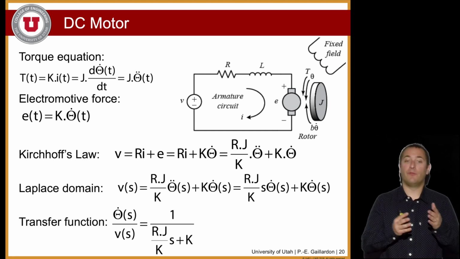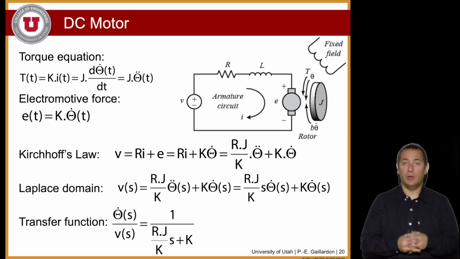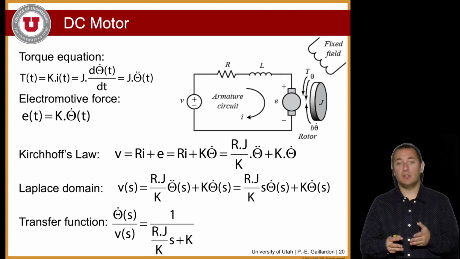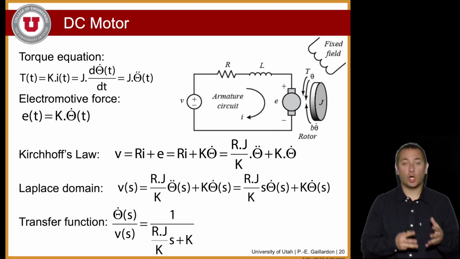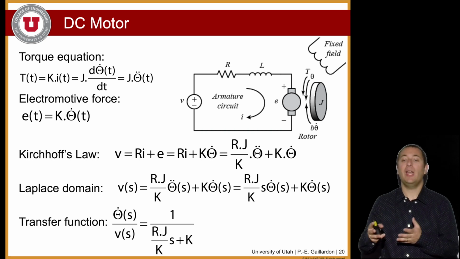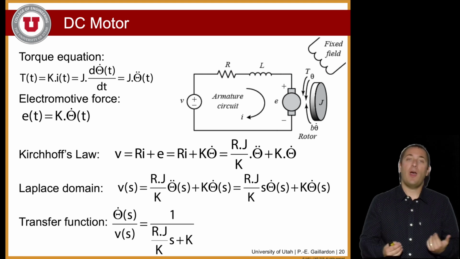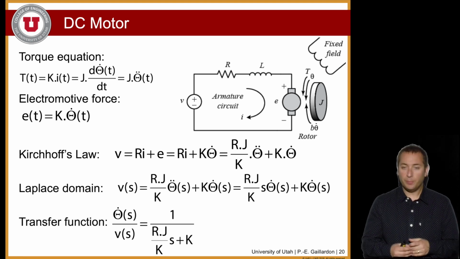And from the electromotive force, you'll be able to bring back the initial equation. That will be K theta dot. And you know the relationship of the current as a function of theta dot dot. So you'll be able to rewrite this complete equation using only theta, the angle. And from there, we end up having a differential equation of the second order.